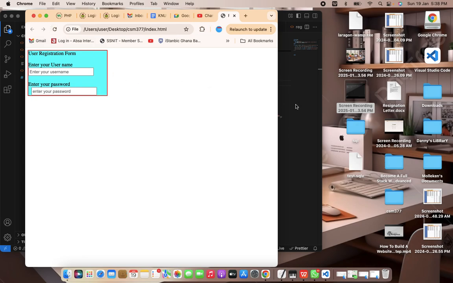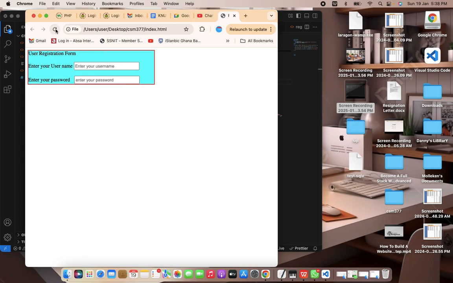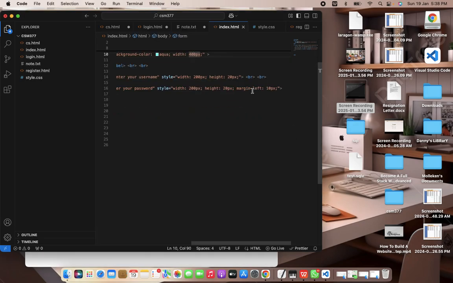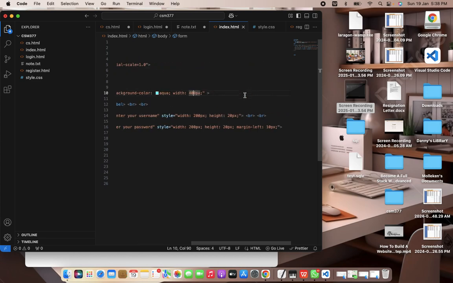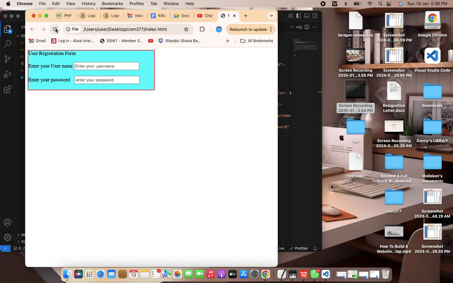Okay, so if you are okay with it, you decide to, oh no, enter your username and all has come to the next line. You don't want it that way, so you want to do like maybe 400. You want to do like 400 so it doesn't squeeze it. Nice. Then if you have more information, we can do it here. If you don't have more information left, you can break it so there is a space at the bottom. Okay, so there is a space at the bottom. Just go there, refresh, and there we go.